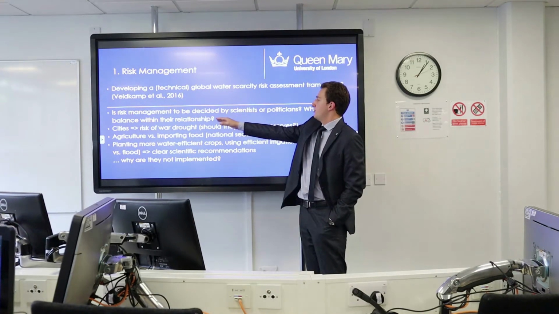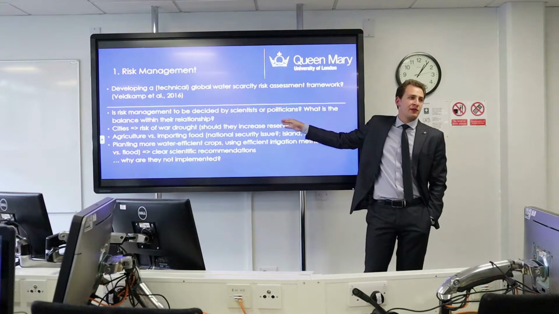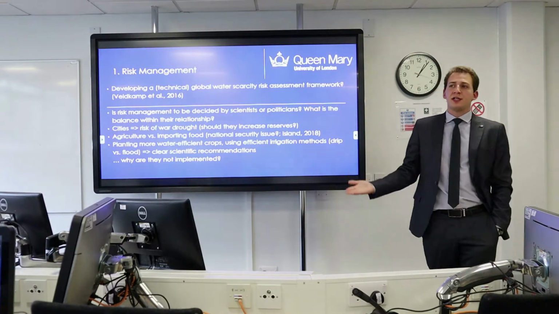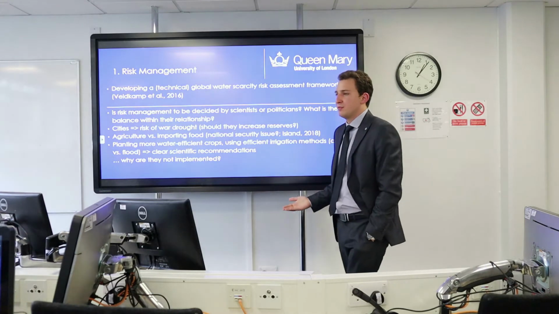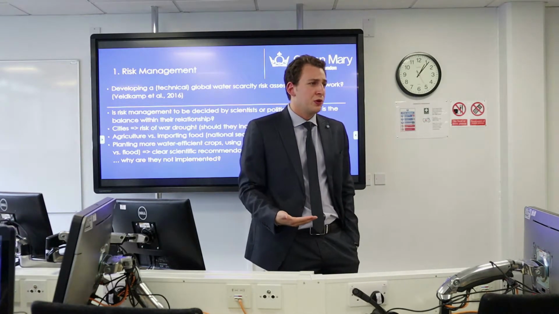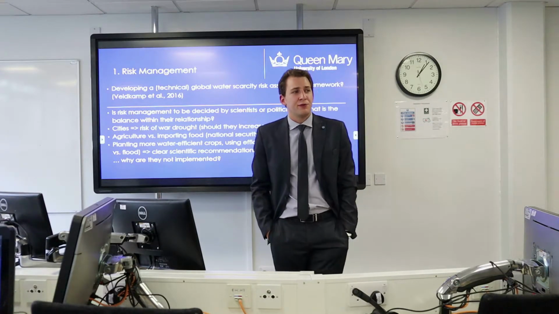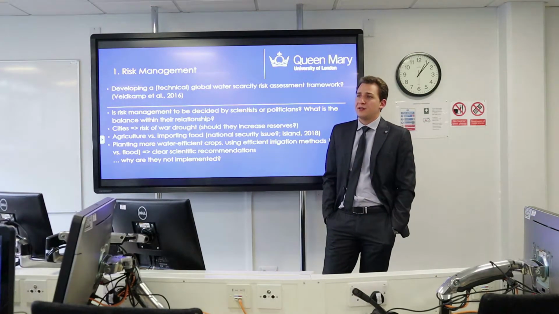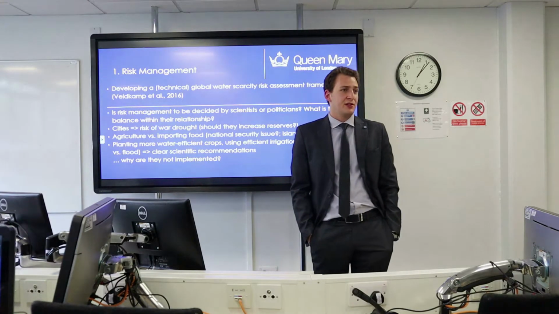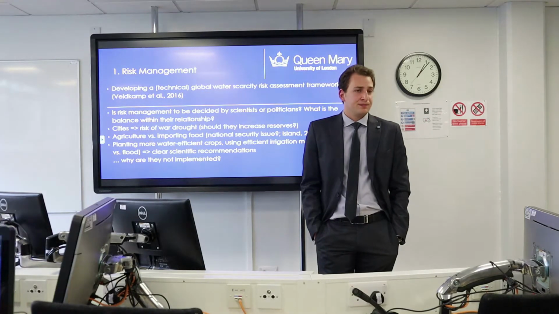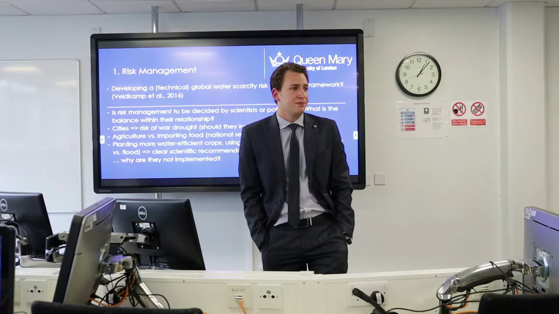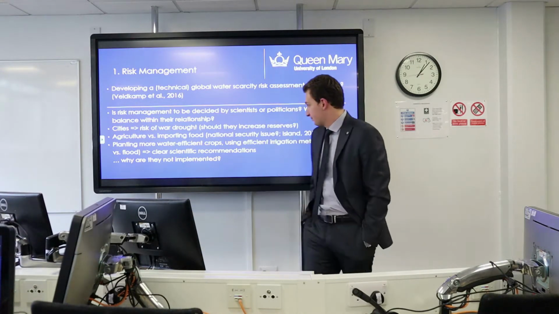Is risk management something to be decided by scientists or something to be decided by politicians? Well, it's great that scientists are calculating it, but if something happens and if the decision goes wrong, the person that loses their job is the politician. So who ultimately takes the responsibility for making these decisions? And to what extent do politicians care what the scientific reports are? Because at the end of the day, scientists can be very insightful in their calculations, but politicians have certain pressure groups and actors that they have to balance between.